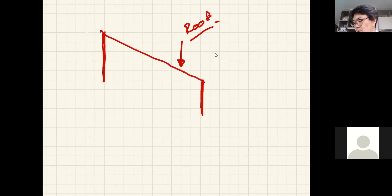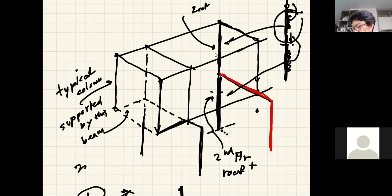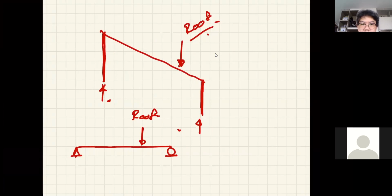Again, this time it's just the point load here. So you can just look at this free body diagram and analyze it as a simple beam to get the roof load on your column. So from this, again, I can draw the free body diagram of the analysis there. Okay. If you can see the picture, in fact, you can do this and that at the same time.